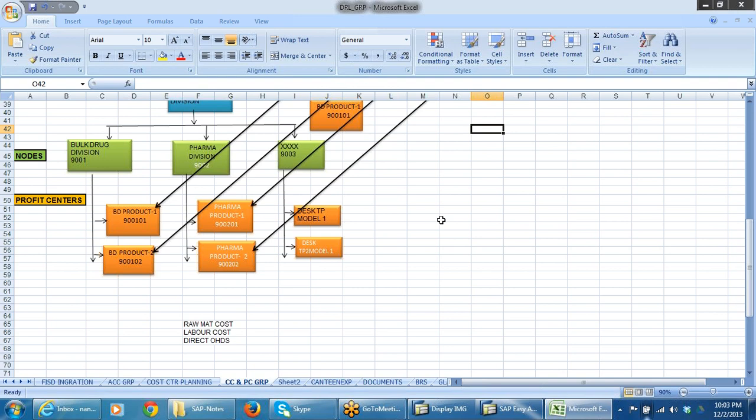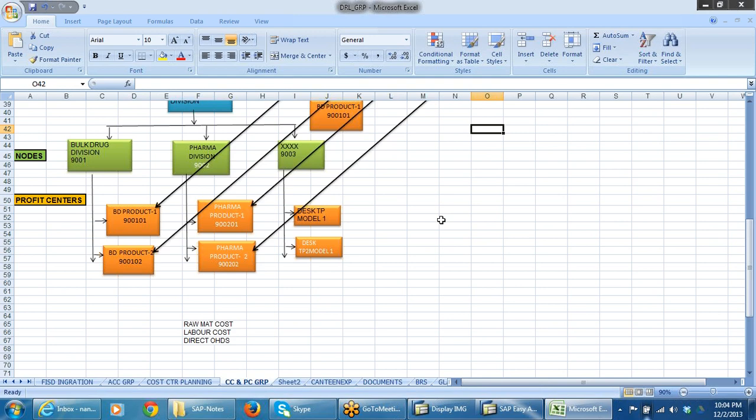The reason being, whatever the number of profit centers that you are going to have, you are going to post only revenues and expenses; assets and liabilities are not going to be posted to profit centers. Now in certain cases we may or may not be using profit centers to post a few entries, because it may or may not be required.